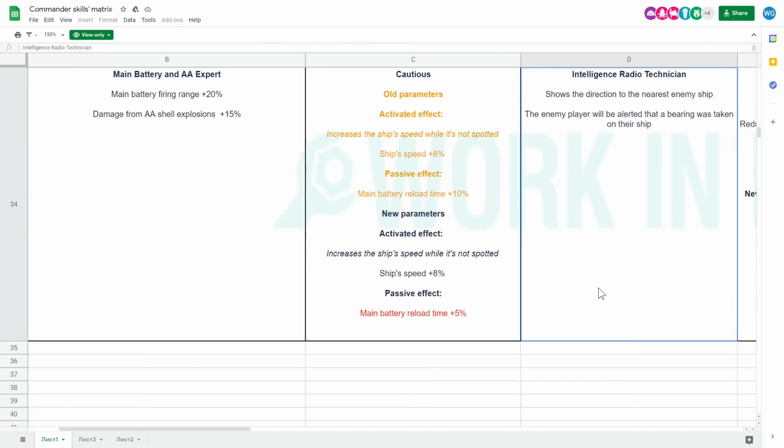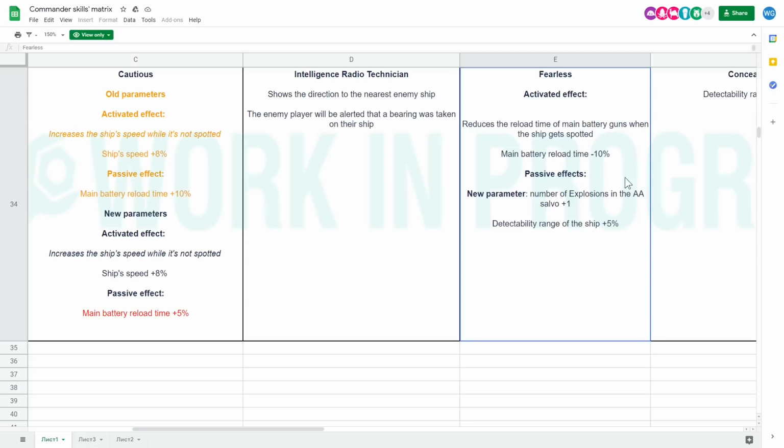All right, next is Intelligence Radio Technician. This is radio location, remains a level 4 skill. Fearless. This reduces the reload time of main battery guns when the ship gets spotted. So main battery reload time improves by 10%. And it also adds an AA explosion to the long-range AA. But the penalty for taking this is it increases your detection range of your ship by 5%. I think for the ships that care about this, like the French and Soviet gunboat destroyers that basically don't care that they're detected and they're just shooting their guns all the time, this is going to be kind of like whatever. Who cares about giving up more detection if I get a better reload on my guns?